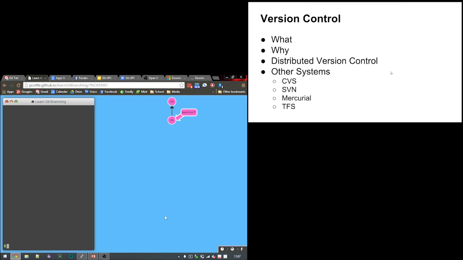Git is a version control. Basically, what is version control? Version control is basically, you have software, you want to keep it, you want to know what happened. You don't want to lose your code. You want to keep your history. You want to know what happened when somebody breaks something. You want to know, well, what did they do to change it? And that's why you want version control. It lets you keep track of the history of your software, and that's what Git is.